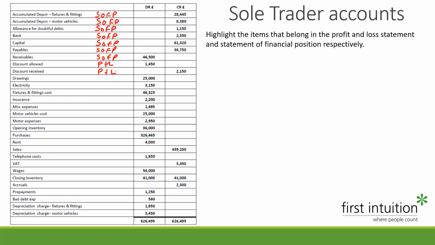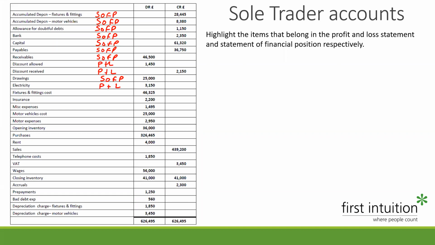Now, drawings, again, I'm not going to ask you to fill this one in because, again, if we use dead click or we've seen these statements, quite self-explanatory. Statement of financial position. Okay, we've now got electricity. So what do we think of electricity? Statement of profit and loss, fantastic. Again, we know why. It's an expense.